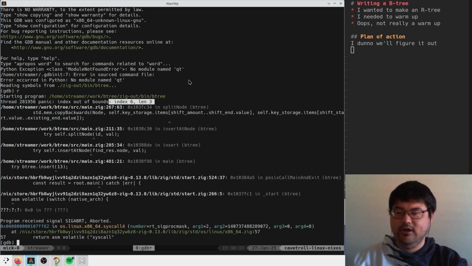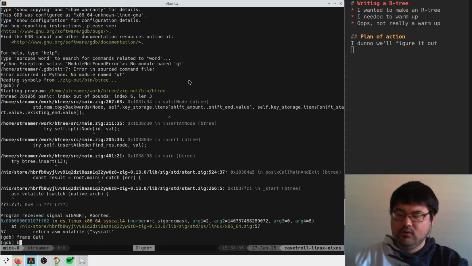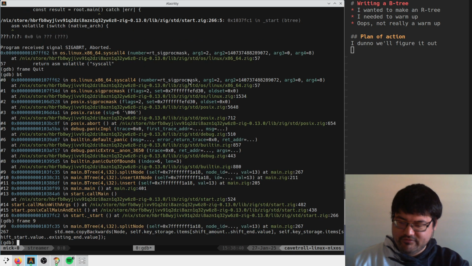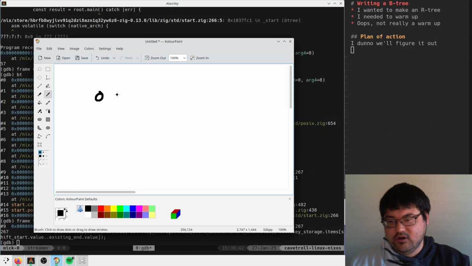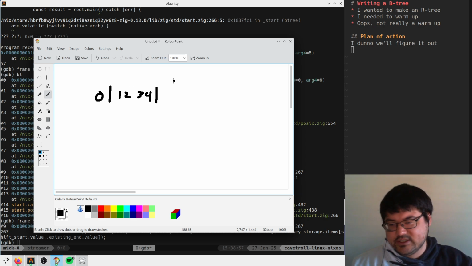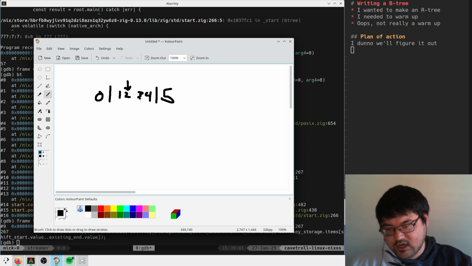Can we just make sure this makes sense? So we have 0, 1, 2, 3, 4, and we're trying to shift. Maybe this doesn't make sense. Because 5 would be the start of the next layer. So if we're trying to insert into here, we should be shifting by 2.